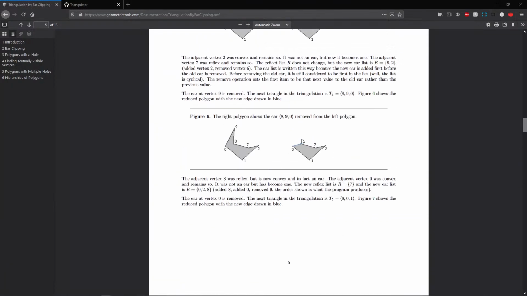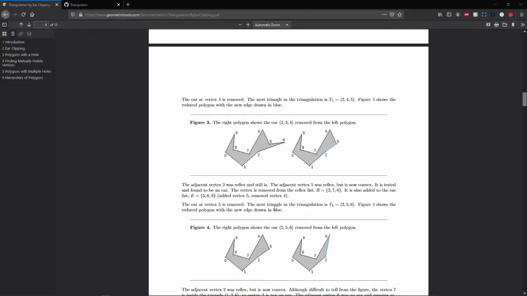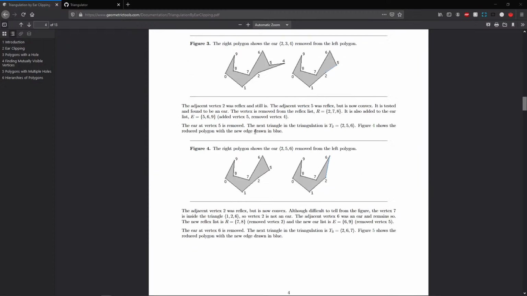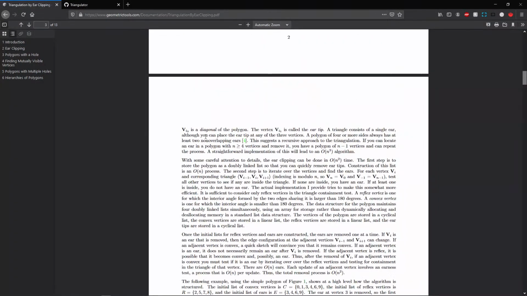Yeah, ear clipping is intuitive. Like I understand kind of how it works, but I don't really understand the algorithm. Like I understand that you constantly clip off the ear. Let me see. I'm guessing that the entire algorithm is displayed here, that I'm too lazy to read. Why doesn't this have a too long didn't read version? This should have a too long didn't read version, honestly. Vertex is called the ear tip.